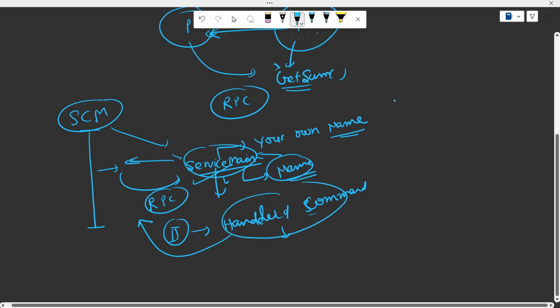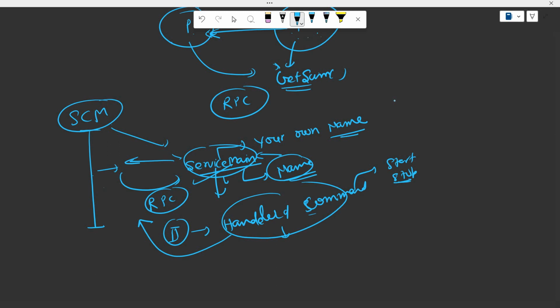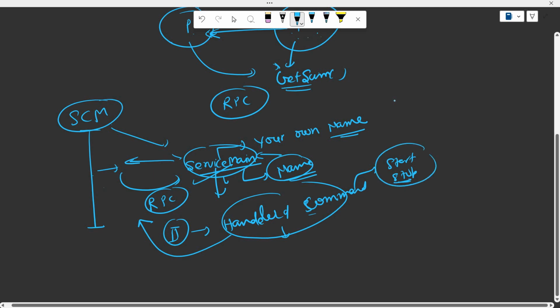Because of your handler of commands: start, stop, all these commands. You want to start the service, stop the service, suspend the service, all these are the commands for the service. So the procedure which takes care of start, stop, suspend, all these things, that also you need to provide.